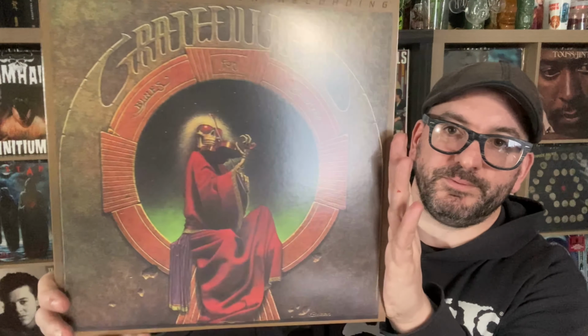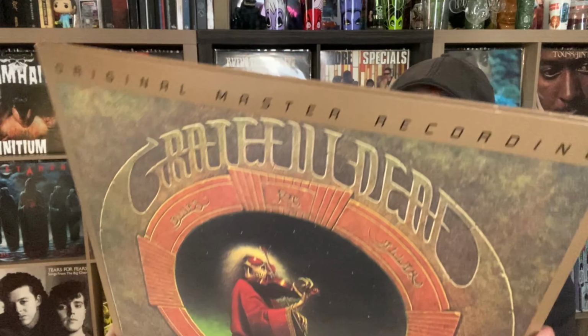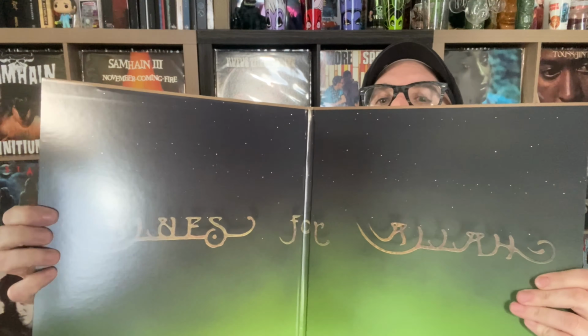I mean, it's a beautiful cover. This is probably my favorite Grateful Dead cover of theirs. If you want to see, there's no pixelation in the color cover. It looks pretty amazing. Let's pray that it's not cracked. Open it slowly. Let's take a look. Oh, it's beautiful. It looks beautiful.